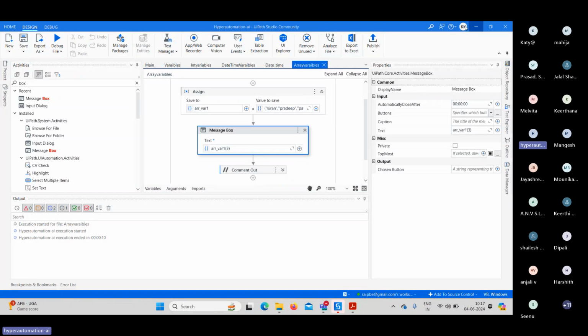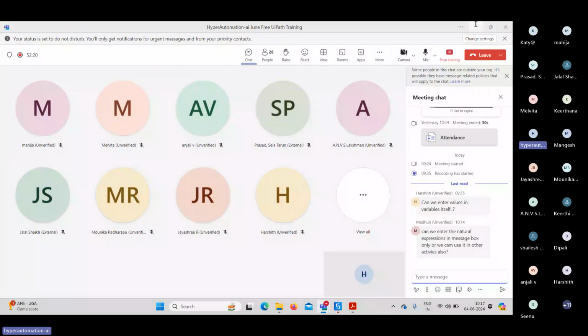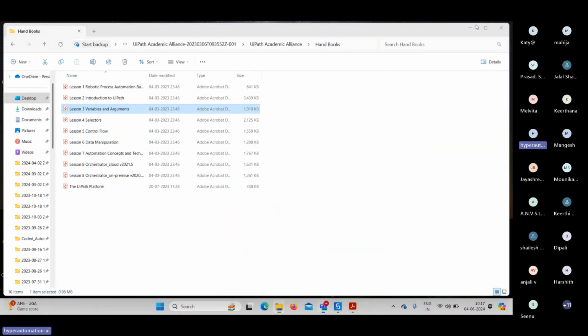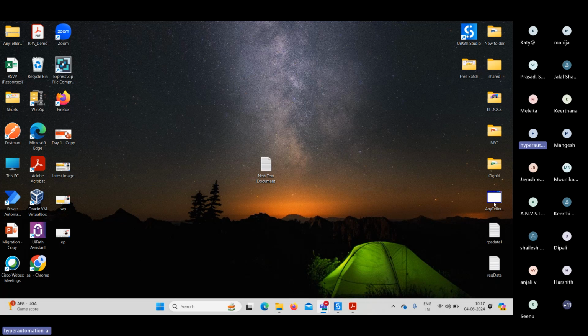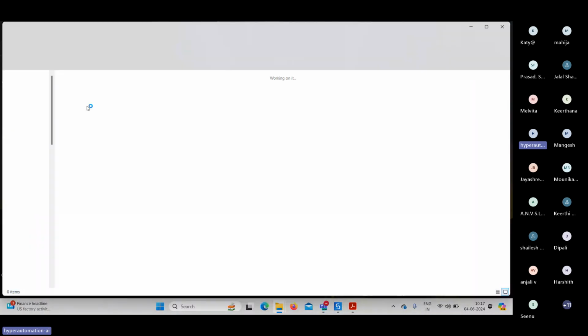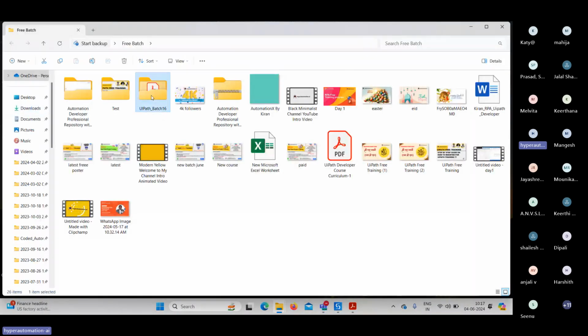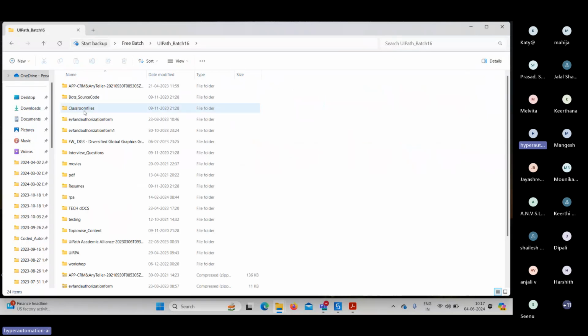Similarly, we have list variables, dictionaries, and other things too. Let me open something related to list variables and see what we can do with them.